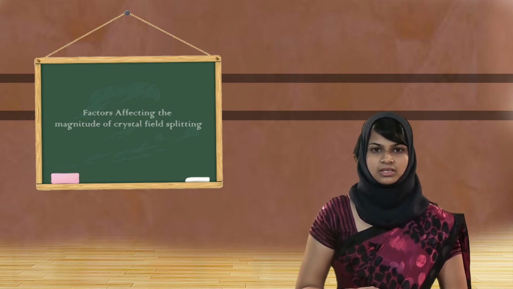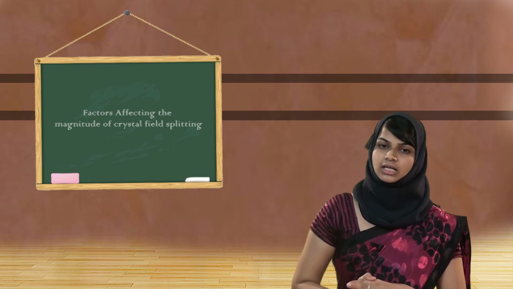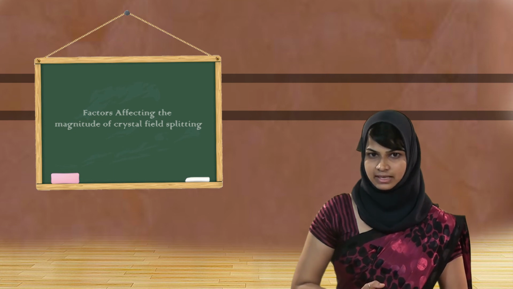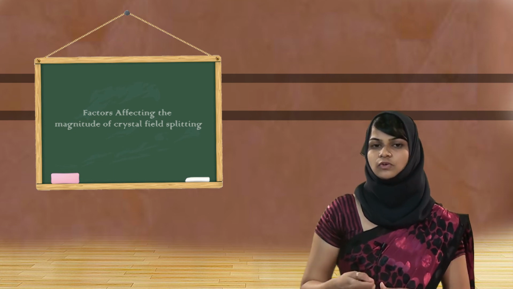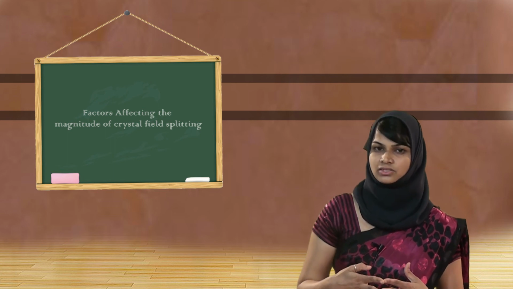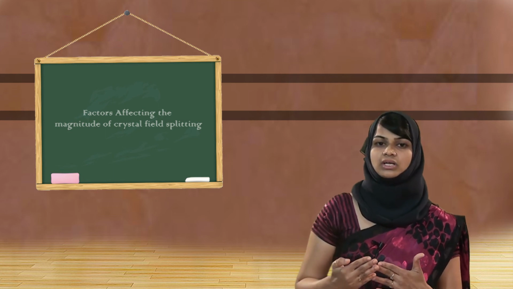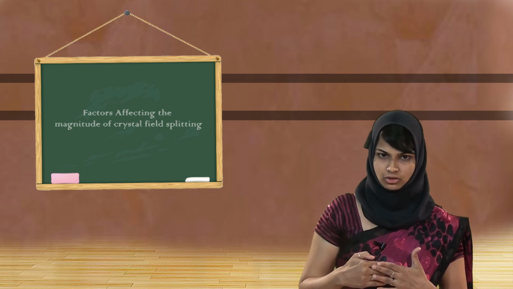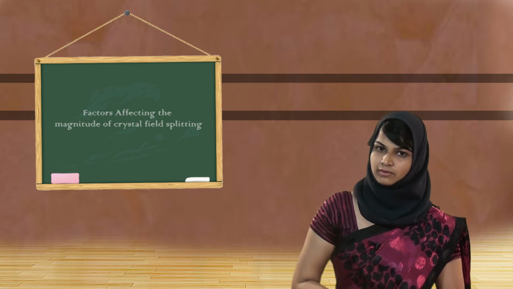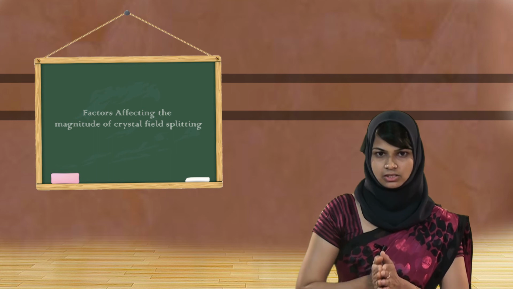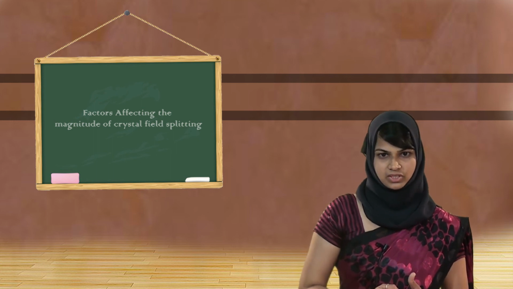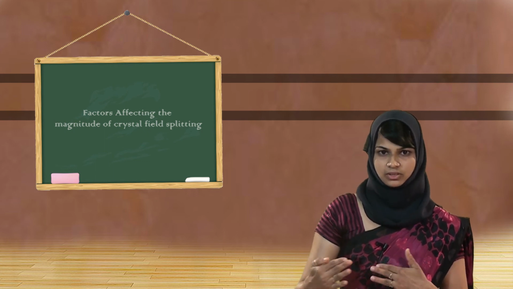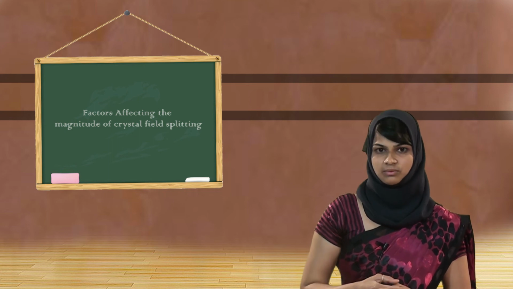Why is it so? It is because the former one is tetrahedral and the latter one is octahedral. In the former, we have only 4 ligands, that is tetra. But in octahedral, we have 6 ligands, so the number of ligands increases, and the increasing number of ligands gives rise to a higher crystal field splitting energy. So the tetrahedral complex gives lesser crystal field splitting energy than the octahedral complex. This is how geometry changes the crystal field splitting parameter.